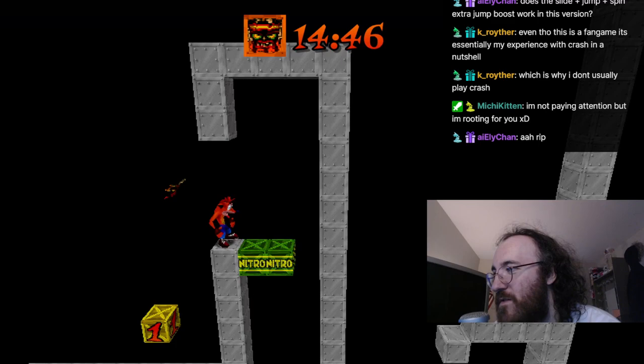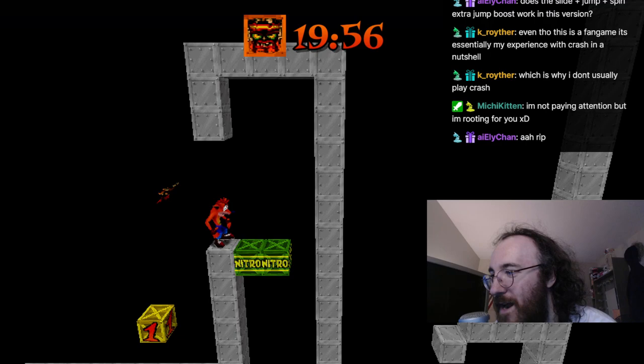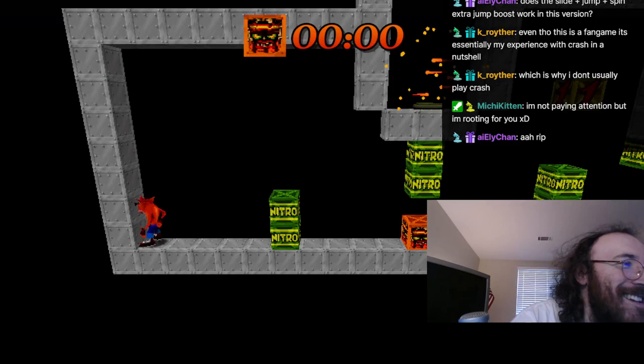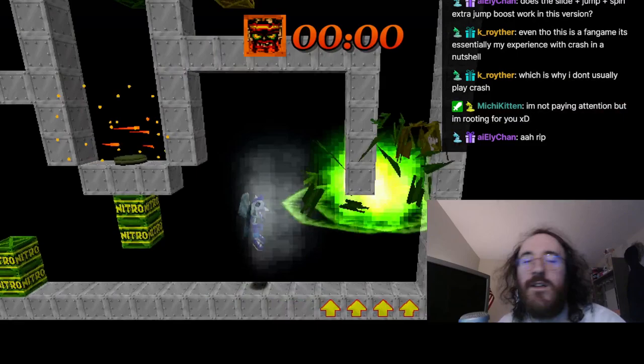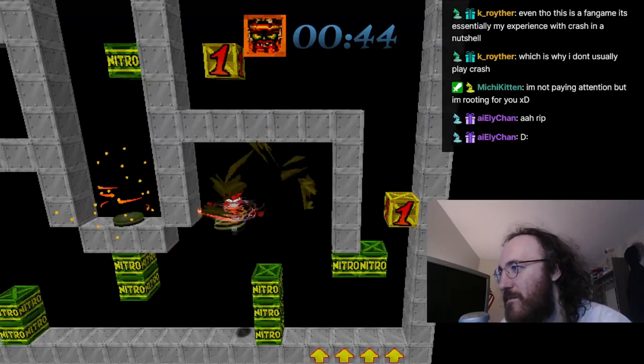Now I gotta jump and then do the double jump down below, because there's a nitro on the right-hand side down below. No! I did it too early! Oh, I did it too early. I had that, though. I had the right plan. Whoa. No. God damn it, dude. This game is really making me work for it.